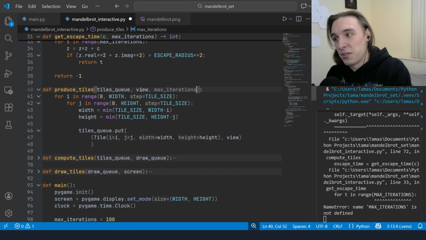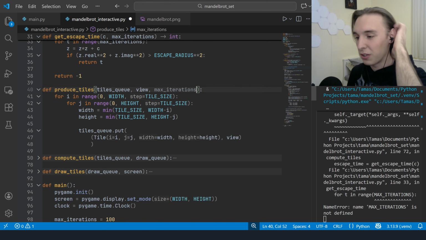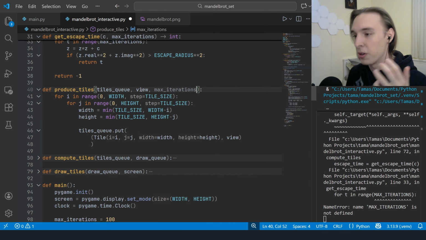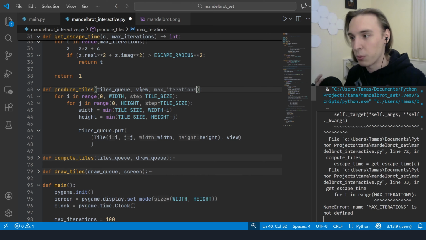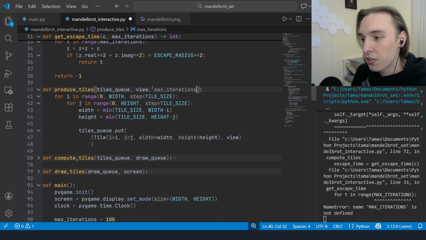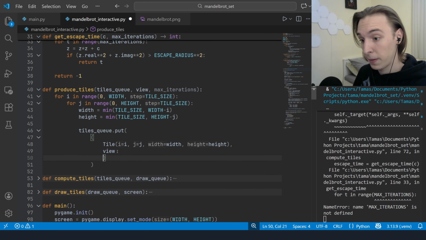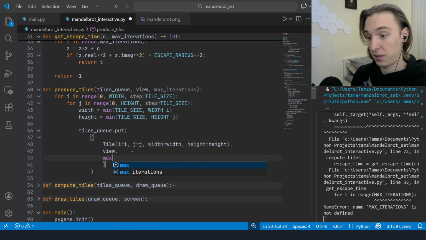Yeah, I guess this would be the more general example if we try to remake it in other languages, where I would define it as some constant in C, for example, that I wouldn't be able to change later. So then I would actually have to do this. So max iterations, and we just put in the tile, the view, and the max iterations.